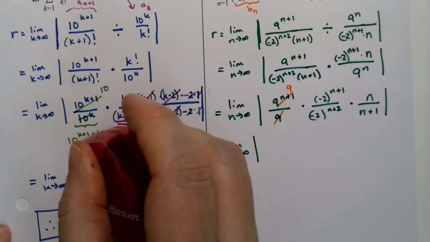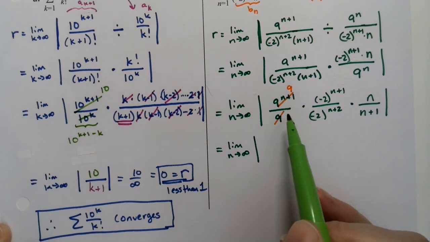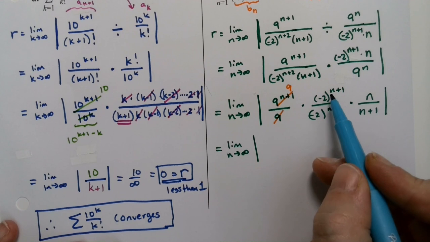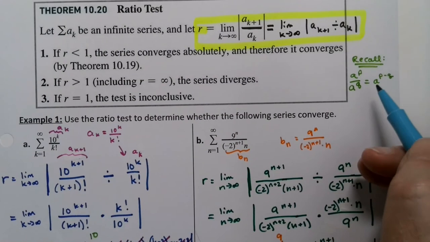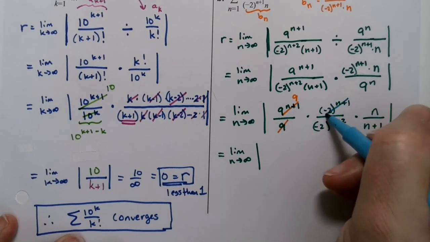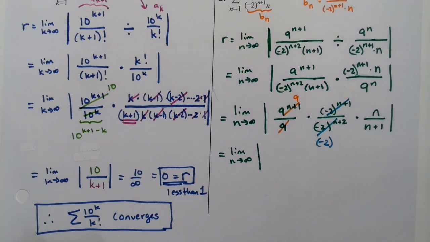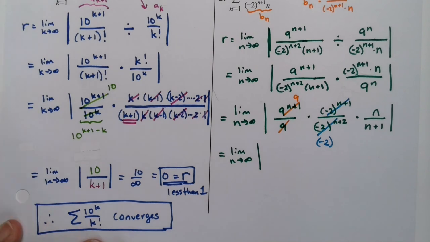Matter of fact, I'm going to erase this here and make that clearer because it was 10 in the numerator. Right? This is larger than that. And then in the middle here, we have more in the denominator than we have in the numerator. There's n plus 2 down here, and there's n plus 1 here. So by the same rule, we'd take n plus 1 minus n plus 2, the n's would cancel, and you'd be left with negative 2 down here. And then over on the third part, n and n plus 1, there's nothing you can do there. Not yet. We'll take the limit of that in a second.